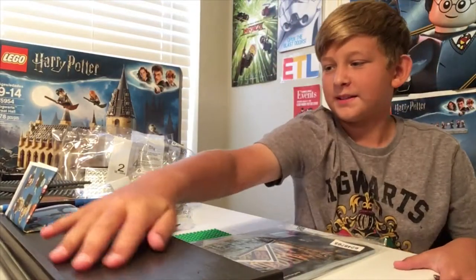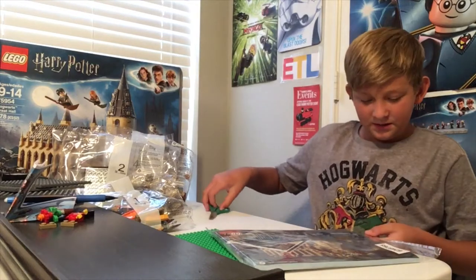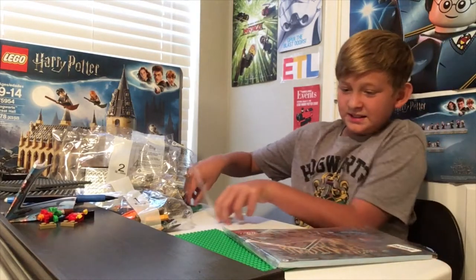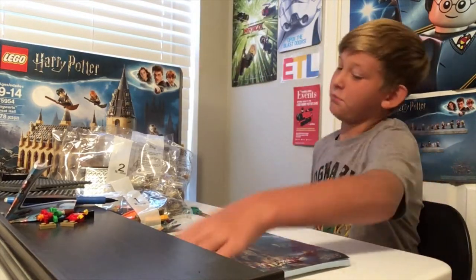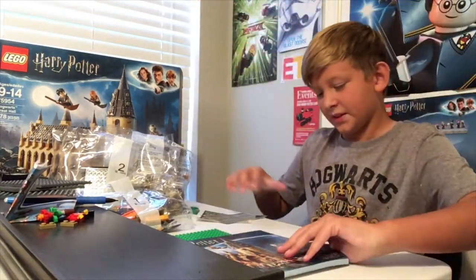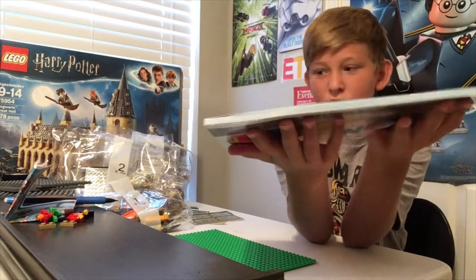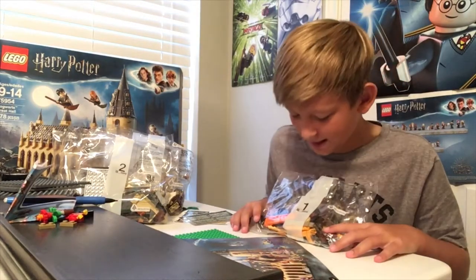I'm going to move over to the studio right over there and we will get building bag one. I've got quite the setup. I'll go ahead and open up this very big instruction manual — very giant, thankfully not folded too badly. Some stickers — that's not gonna hurt me too bad. Oh, that is fresh! Big, juicy instruction manual. There are some brick stickers and Gryffindor stickers, and then this is for the Mirror of Erised set, I believe. That's cool. Oh, it smells amazing — fresh, crispy instruction manual. That is beautiful.